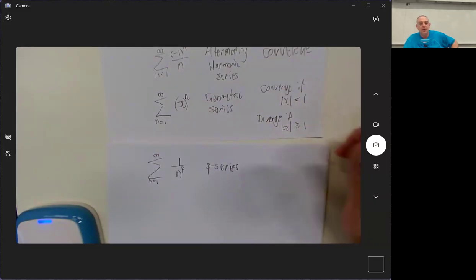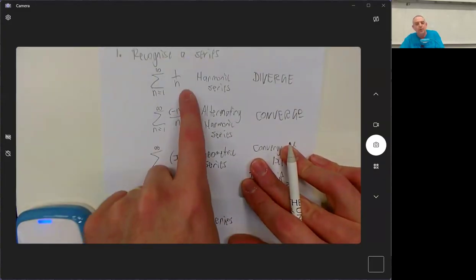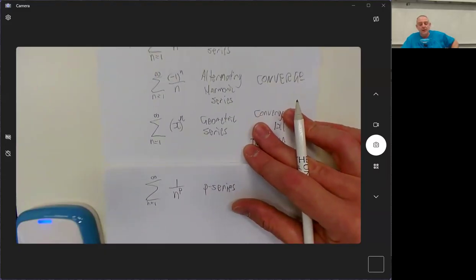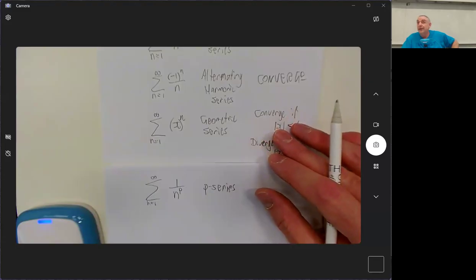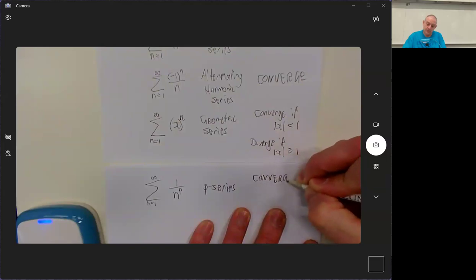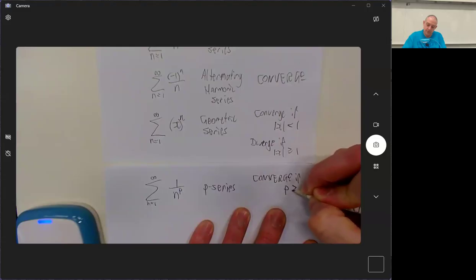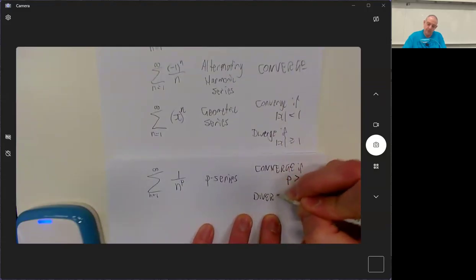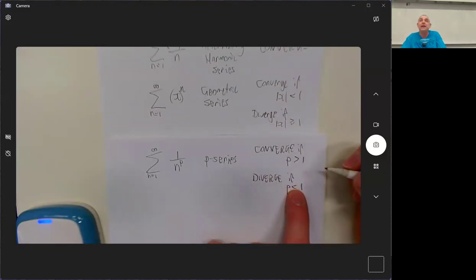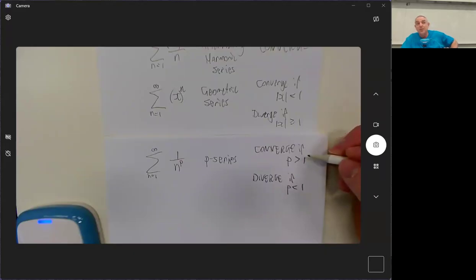And a p series, well, if p is 1, then it's the harmonic series and it doesn't converge, it diverges. And if p is anything less than 1, then it will also diverge. But if p is anything more than 1, it'll converge. And this p is less than 1 includes p being a negative number. Anything less than 1, including all the negative numbers, it'll definitely diverge. And this p doesn't have to be much more than 1. It could be 1.0001 and it will still converge.